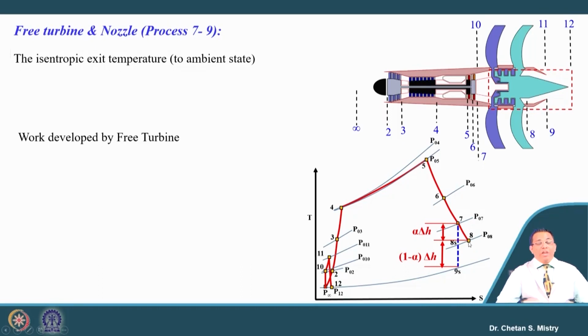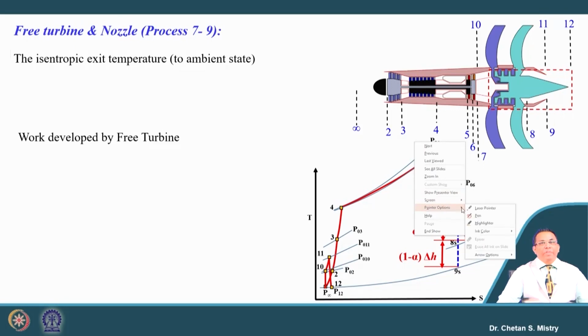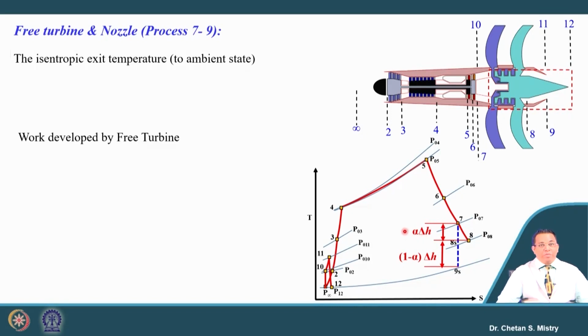So, if you recall, we have discussed ideal enthalpy, then we have introduced the parameter alpha, which we have defined as the power factor, power split factor, or split power factor, and we write it in terms of alpha delta H and 1 minus alpha delta H. So, this is what is our requirement. We need to calculate, as the very first thing, our delta H.